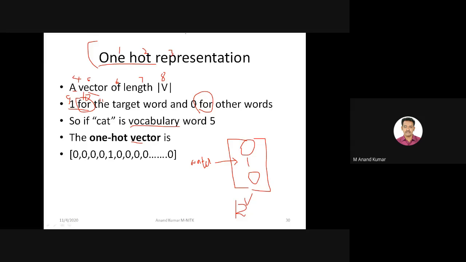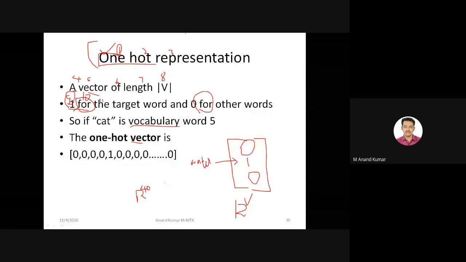But here the interesting thing is that number 1 and number 9 have some similarities, because this says about ONE and this says about 1. They are somewhat similar words. But in the one-hot representation, the system doesn't have any mechanism to find similar words, because each word is represented in a different dimension, at 90 degrees. If the vocabulary size is 40, meaning R of 40, each word in the corpus is represented with a vector of size 40. Out of the vector of size 40, the one place for the word you are mentioning will be 1, and all the remaining places will be 0.